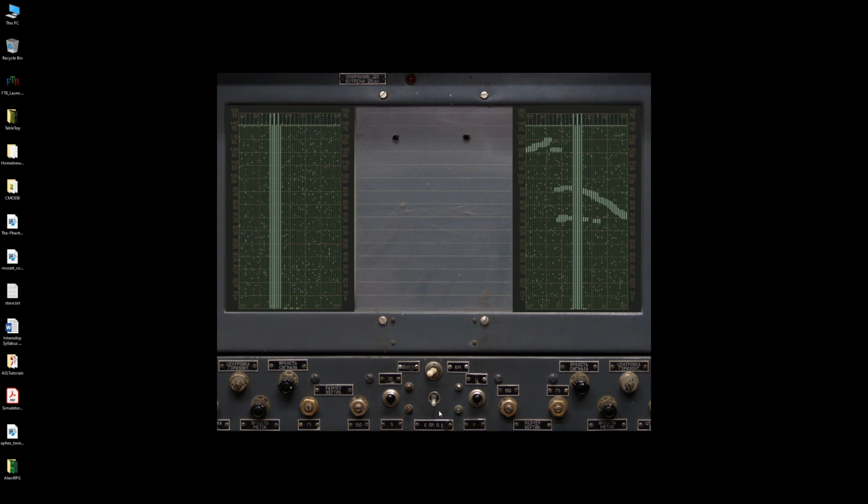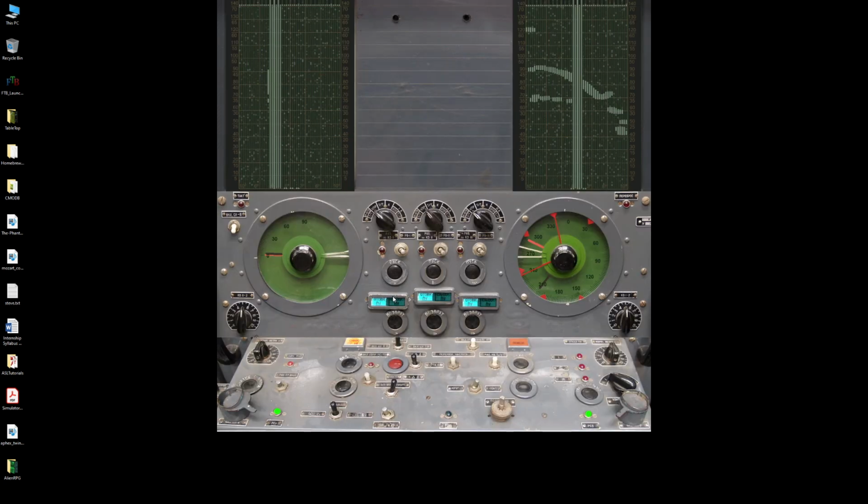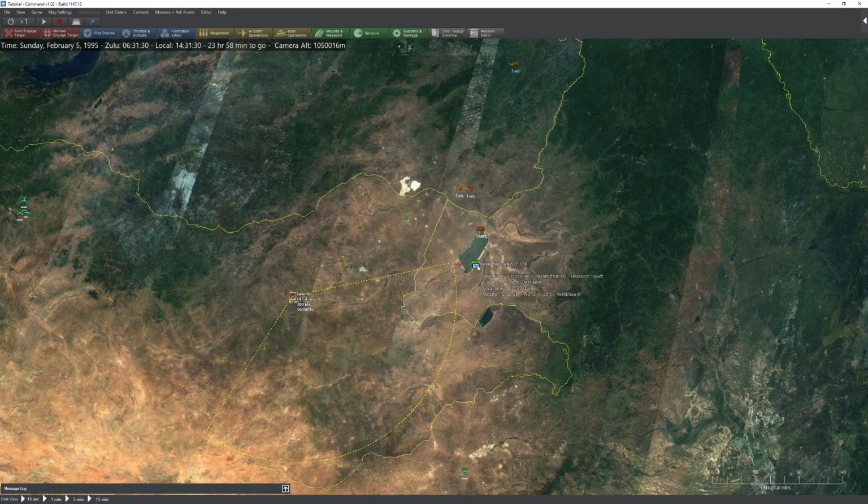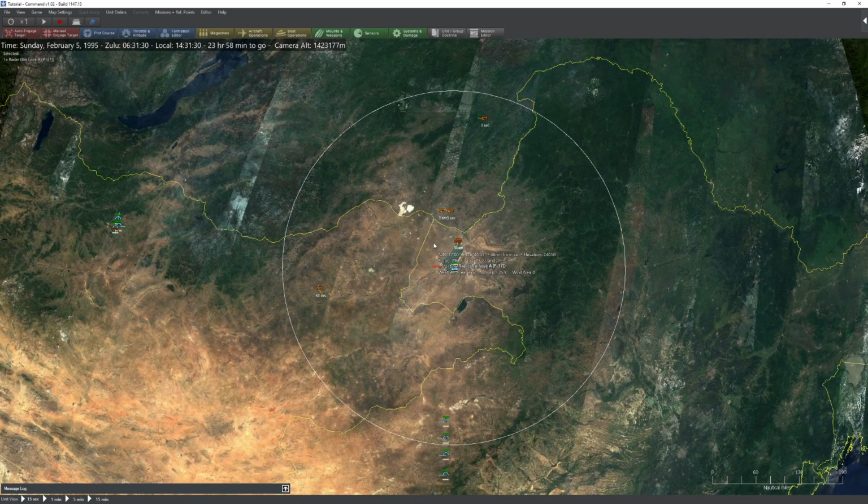Switch modes real quickly here. Okay, looks pretty good. No, it's not going to help us today. Nope. And you can see we never actually can see that target directly. So we'll pop back over to command real quick. And you can imagine now, if this guy's looking at that, he's seeing the same thing I was looking at a moment ago. All right, hopefully this video kind of answers some of those questions about the misconceptions.